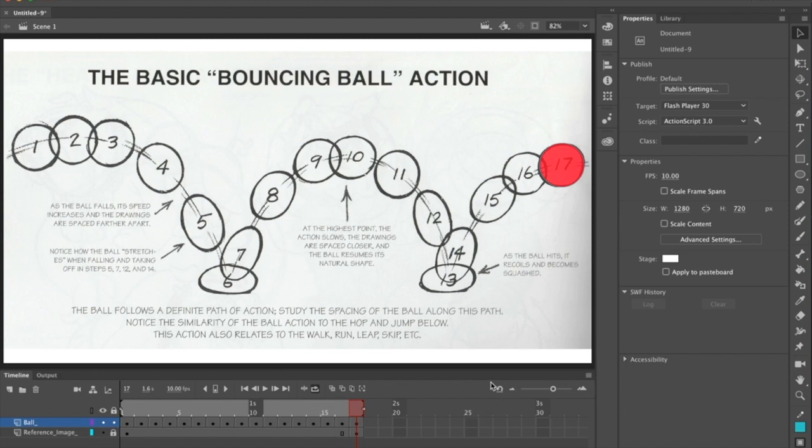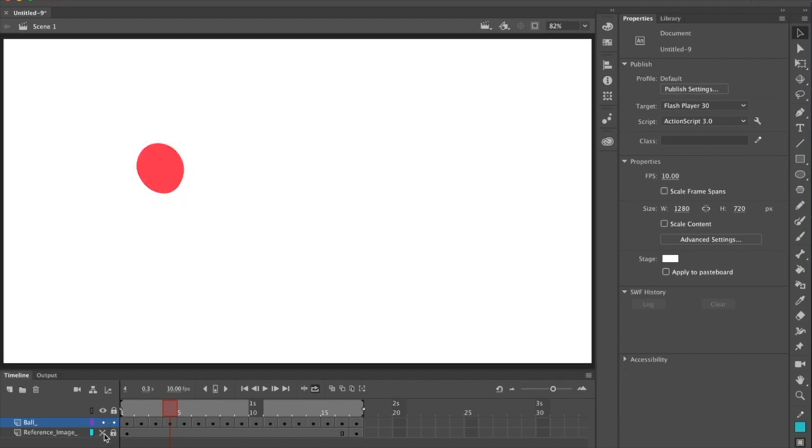Alright, so I've done all 17 of these. I can preview what it looks like by hitting the play button. And it's just going to loop it because I had already clicked my loop and selected 17 frames for the loop. And that looks pretty cool. What I can do to see if it looks good without the image behind it is go to this other layer and hide it. And now we're going to go ahead and hit return or play. Yeah, it's a cute little ball bounce in there.